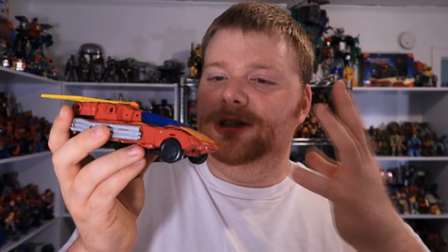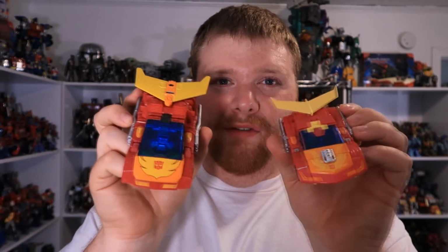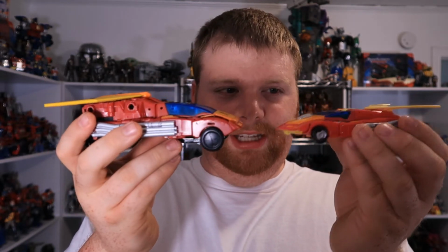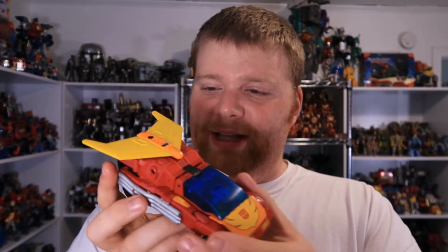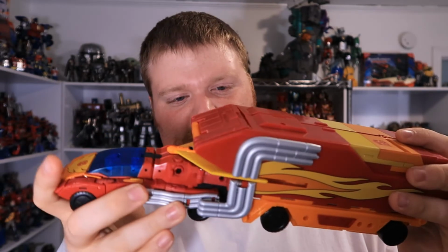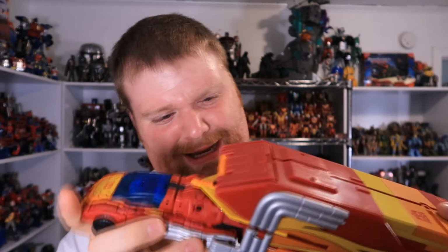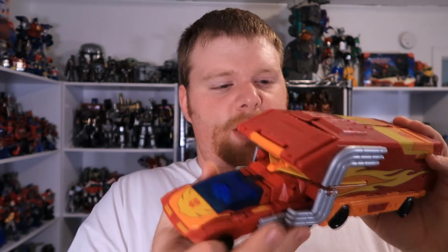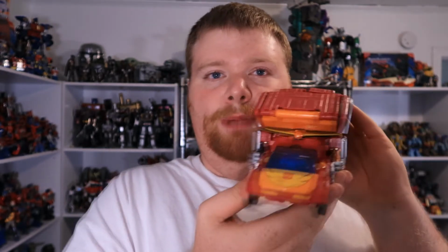can't be upset. Not when I got this. It legitimately looks like the Rodimus car, but bulked up, bringing this guy out a little early. But you can see the overall motifs are the same, but this one's just like, let's roll, and this one's like, yeah. But of course, he's not complete just like this. No. You have to grab that trailer, and then a part that makes me very, very nervous, you slide that into there, and you have the Rocktimus Winnebago.